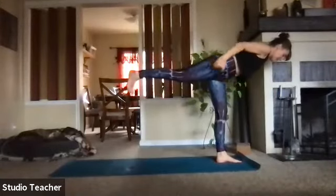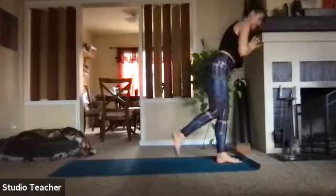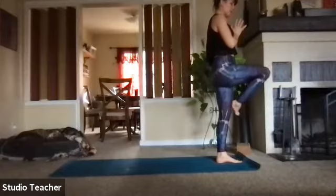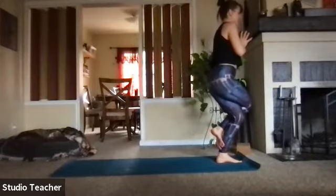With the toes down and slightly in, bring your hands to your heart. Find your breath. Slowly come to standing. Bring the right knee with you. Lift it up high. Cross it over. Maybe the toes wrap on this side. Bring the knees back to center.